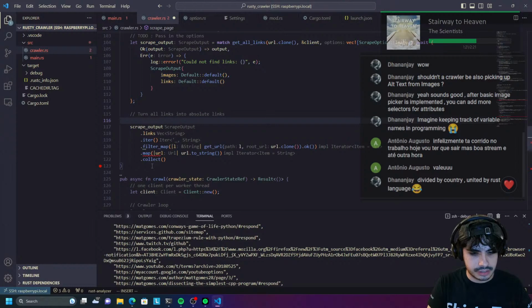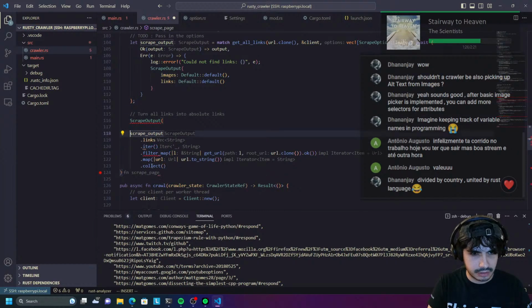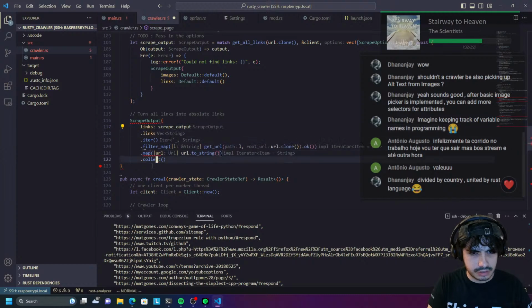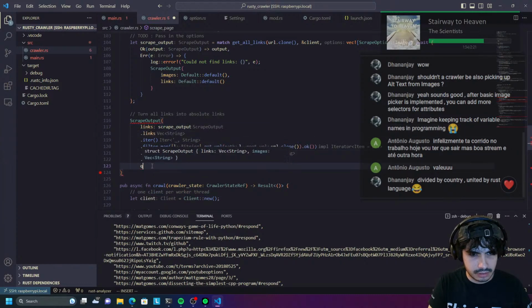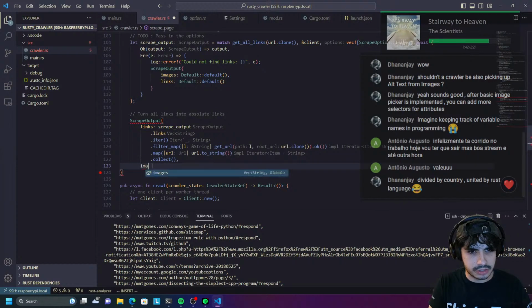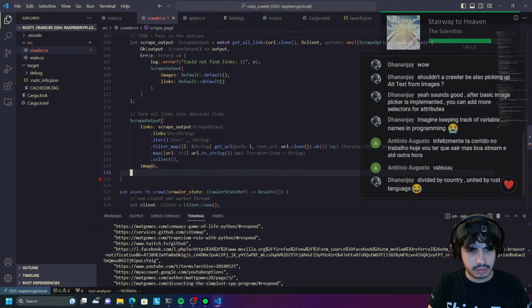Yeah. So now we just have to do it very ugly here by doing something like links is equals to this. And then we also have images. Okay, cool.